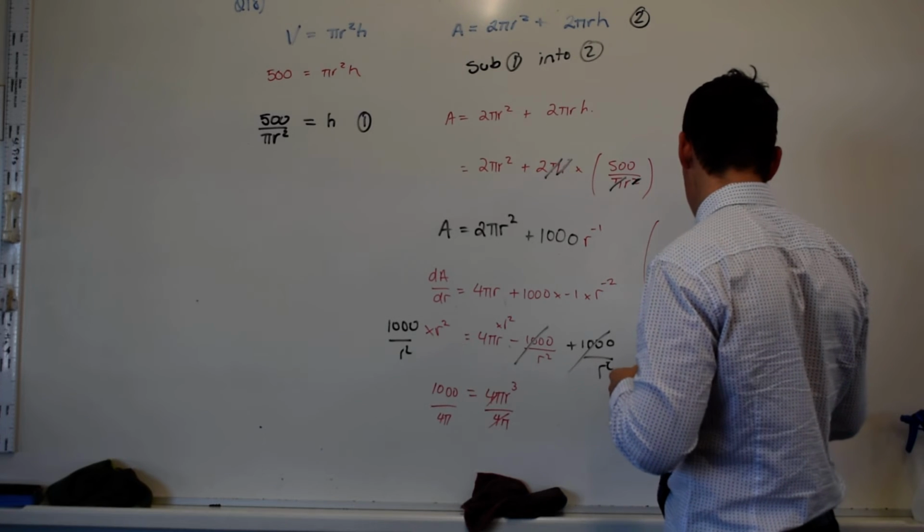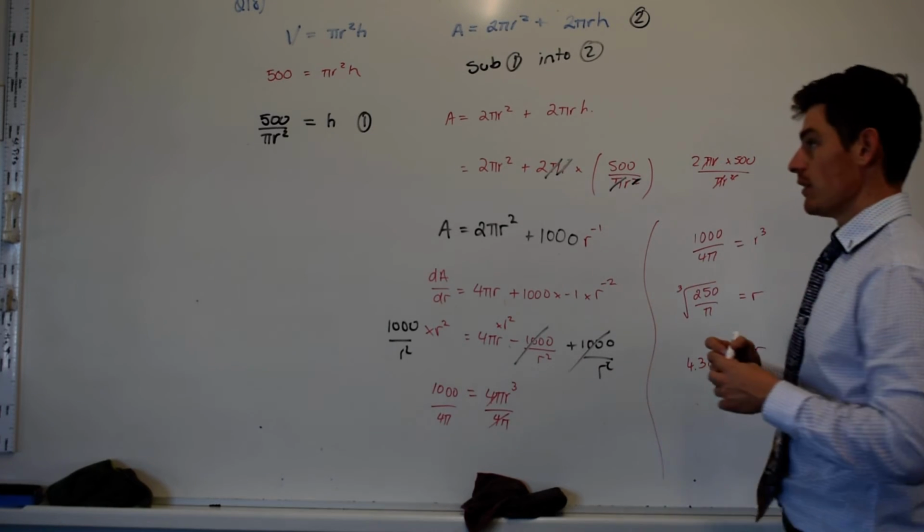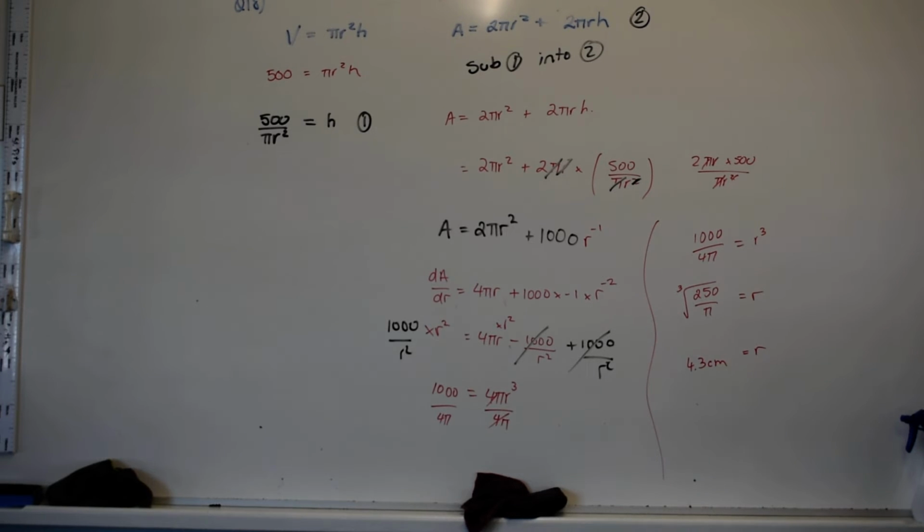4.3 what? Centimeters. How do I know it's centimeters? 4.3 meters radius. How do I know it's centimeters? The can was 500 cubic centimeters. Would we add 3 there? Hmm? Or that's what we put. You put it as cube. No, that one's 4.3 centimeters. Yeah. Why not? Because radius is a length. So a length times length times length gives us the volume. Yep. Am I done? What does the question ask?